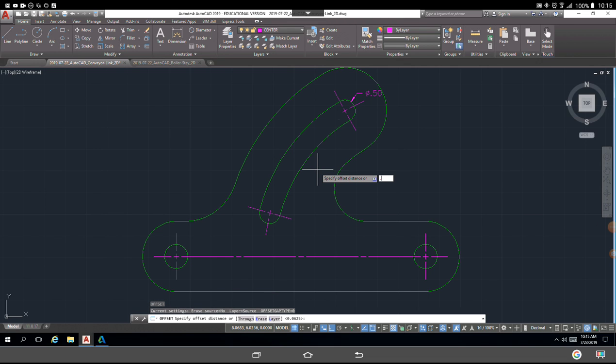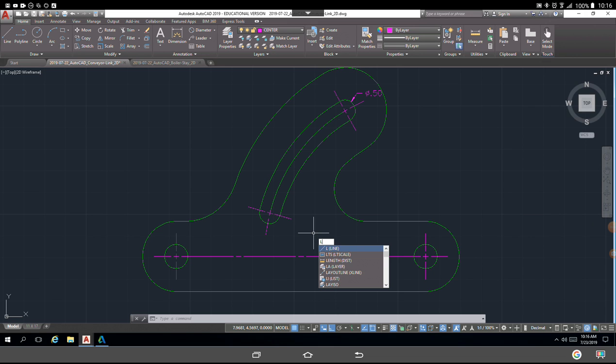and then type 0.25, enter, and we're offsetting either the top line or the bottom line. Okay, let's go with the top line. When you are offsetting curved objects, AutoCAD will adjust their size. And this is the tricky part I'm facing right now, because once again it overlaps with these whiskers.